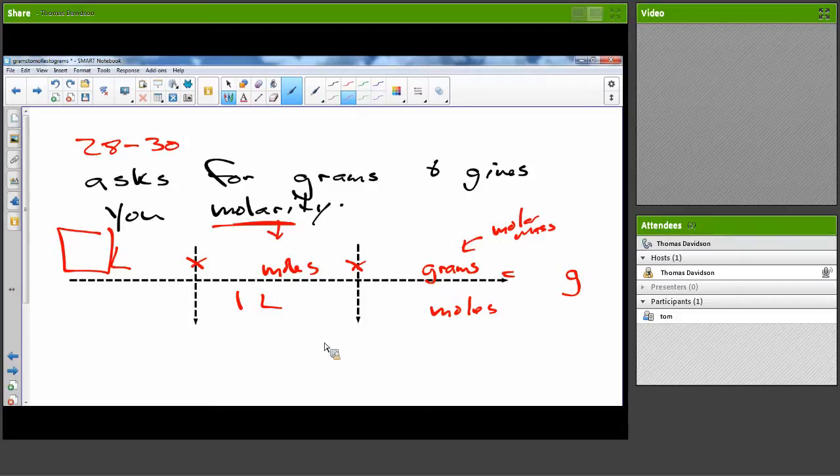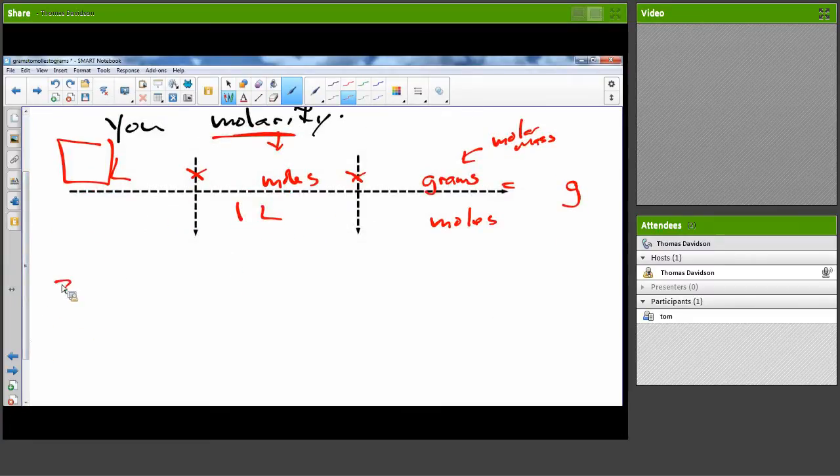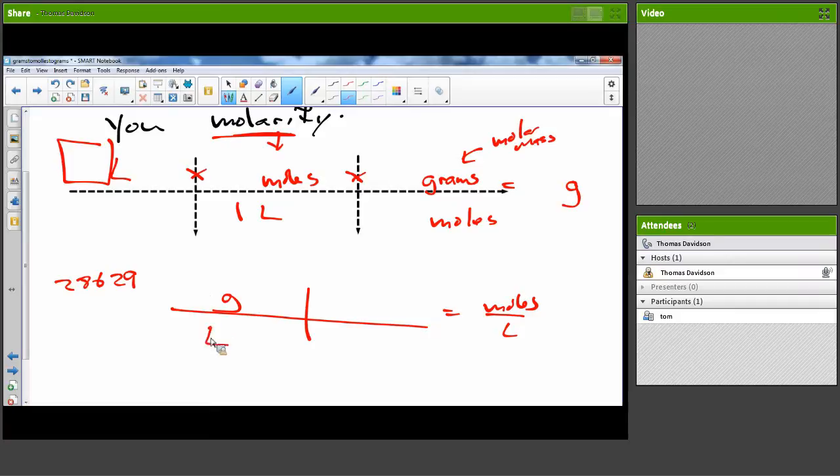Okay, I just lied. I'm sorry. I just looked. This is actually only number 30, is this. This is number 30. Let's do it down here. 28 and 29. That's the straight molarity again, where you have moles per liter. So you have your grams per your liter given, and your moles and your grams of your compound. This is just like the very first thing we talked about. If you're lost, just rewind and go back and watch that.